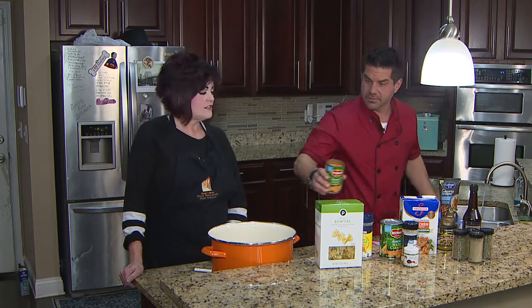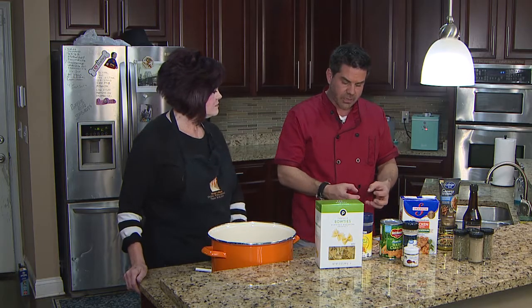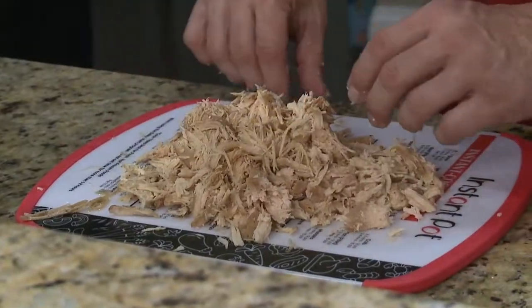Those carrots are good to go. Yes, they are. Very good. Up next, we're going to go ahead and chop the chicken. You want to pull it apart, or do we want to go ahead and cut it? I just pull it apart because I like chunks. There we go. So that's going to go right in the pot as well. Perfect. Wow, that looks good.